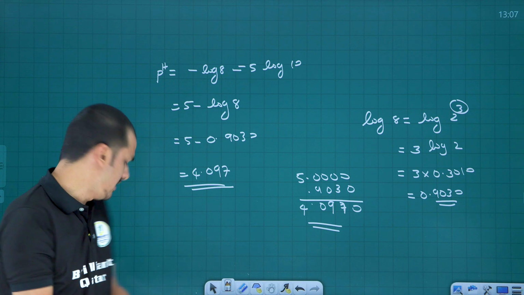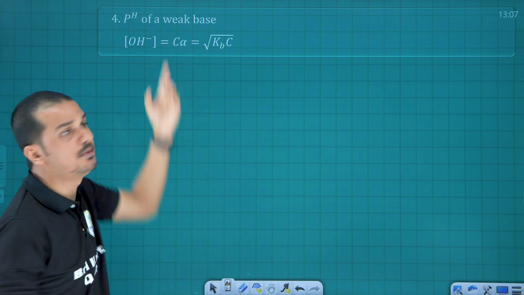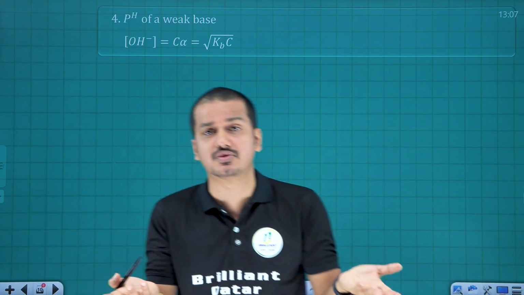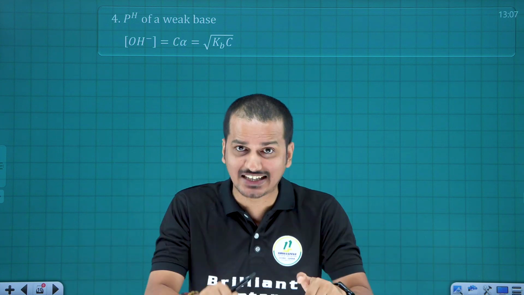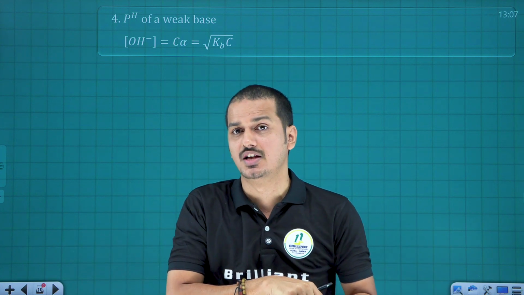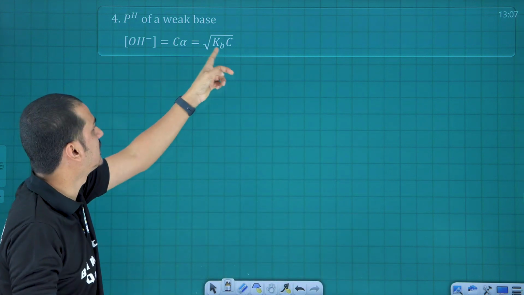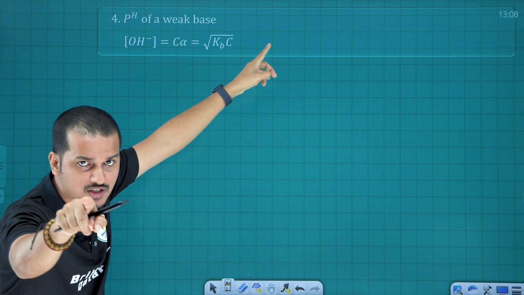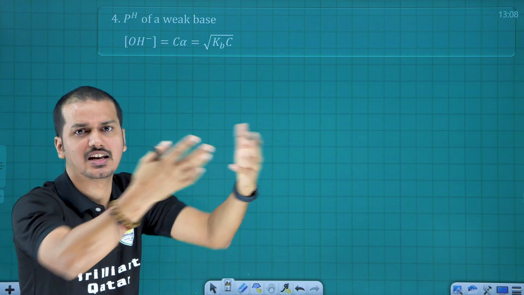Weak acid. If they are asking the same question for a weak base, like NH4OH and all, they do not undergo complete dissociation. For that case, they must give the concentration of OH minus. So the concentration of OH minus is equal to what? Same formula, C alpha, that will be equal to root of Kb into C. Kb means the dissociation constant of the weak base. Clear or no? So directly you can calculate it.